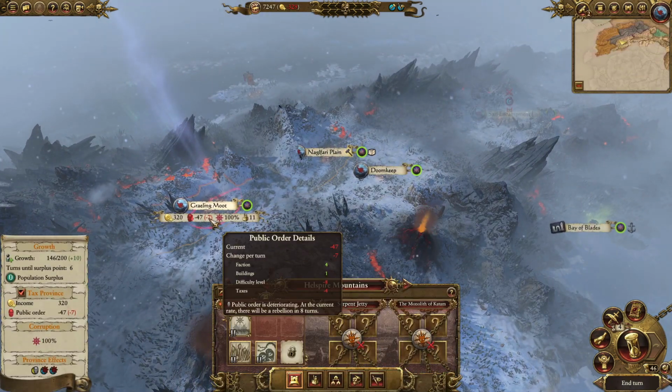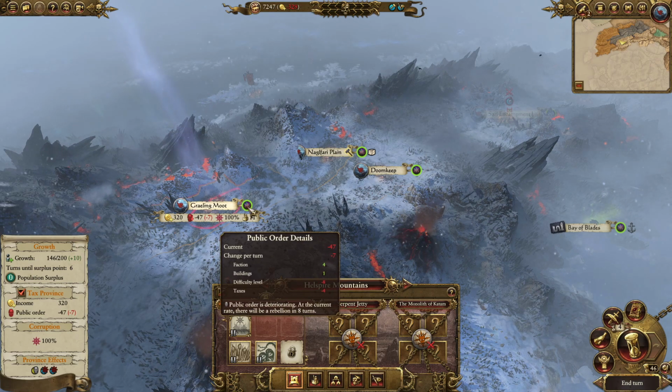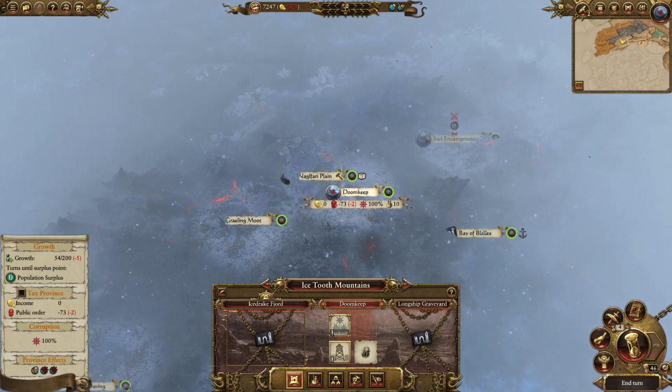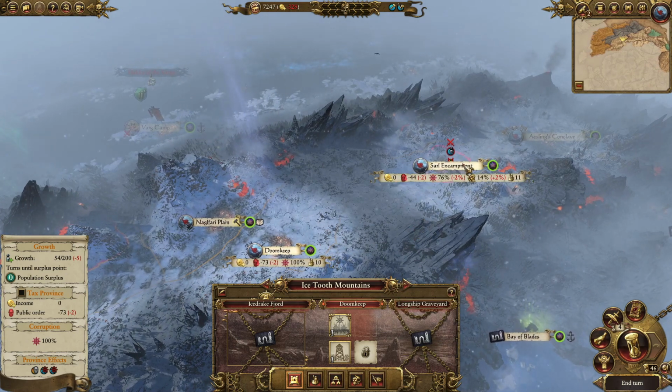Yeah, public order getting a bit low here. That faction bonus will go up to 8, which will mostly help with this. I can always stop the taxes if I need to. And this one's staying put. Yeah, poor Doomkeep just not growing or anything at all, but that's fine.